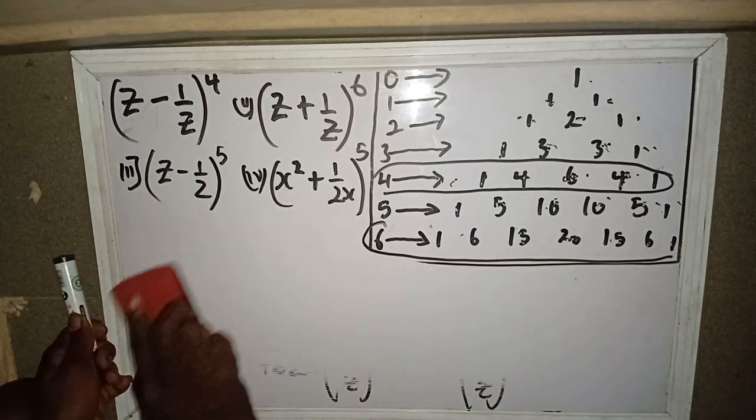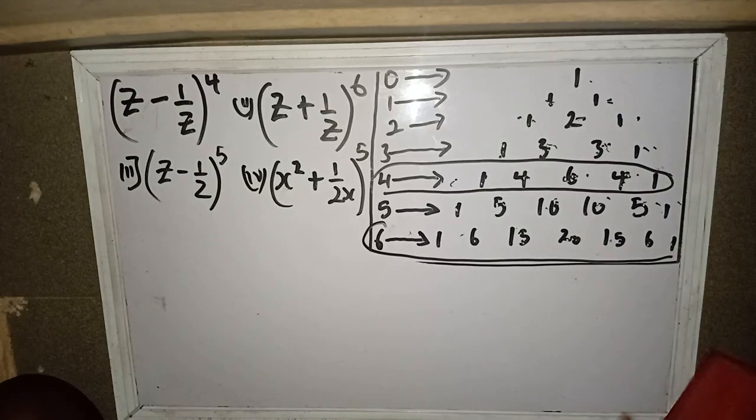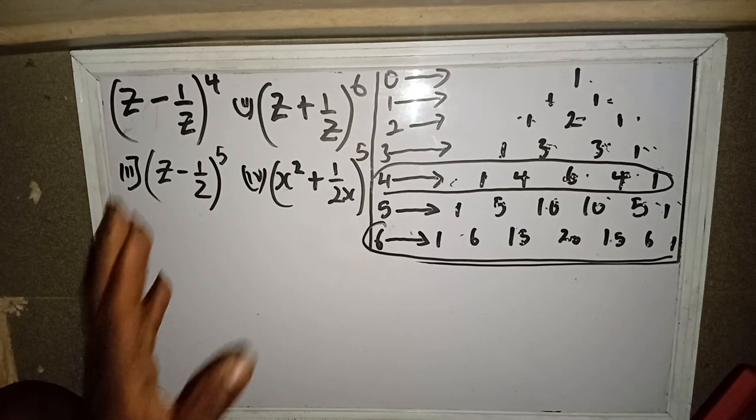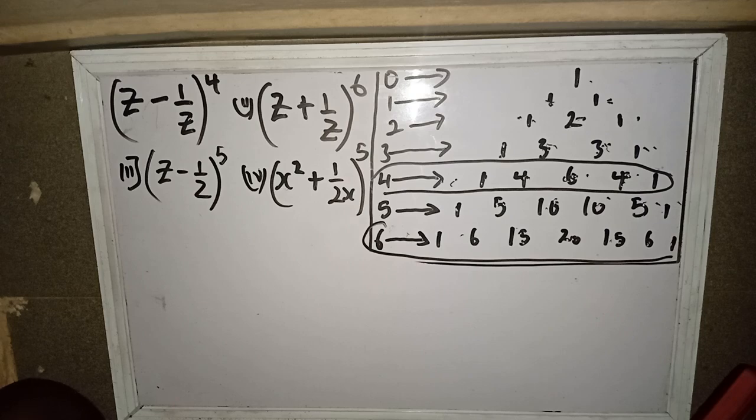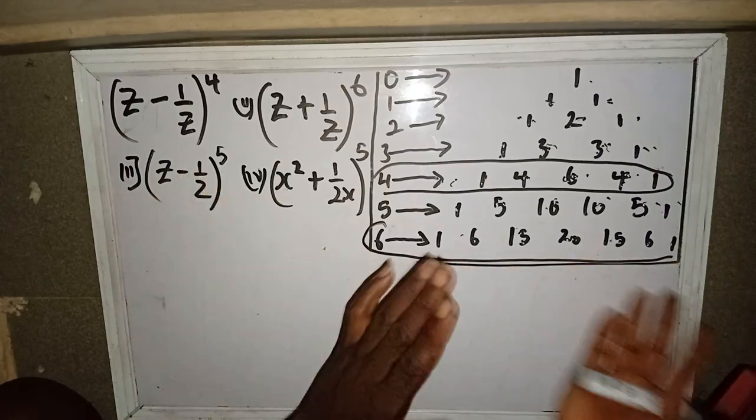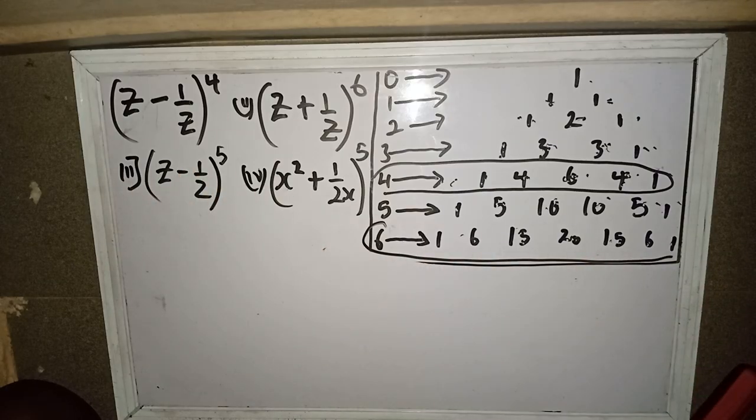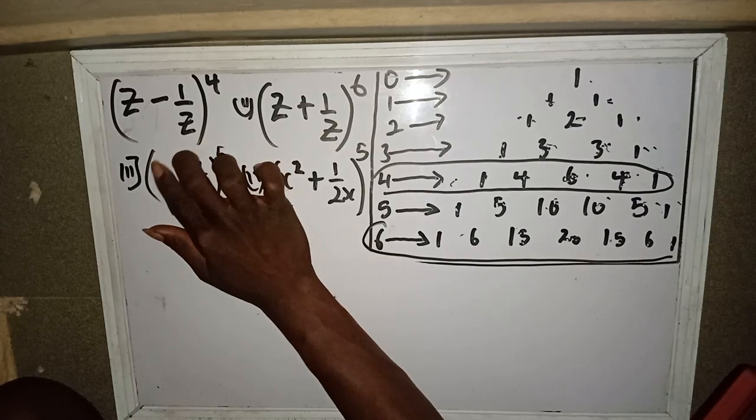Now the next one, you can use binomial alone. If you want to use binomial alone, that's when you'll be doing n coming down over 2 factorial, over 1 factorial, over 3 factorial. But if you know how to combine the two very well, you'll be very fast and it will be very effective. So now let's say we have 2z here.